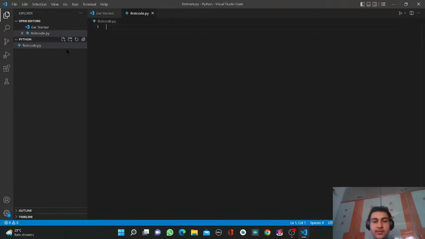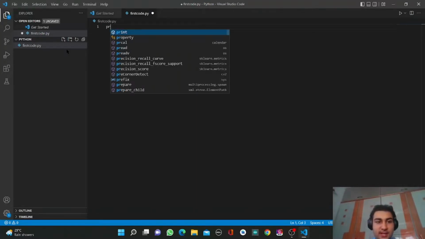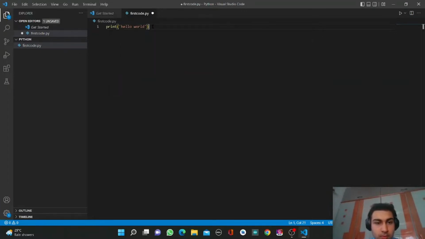So first we need to learn how to receive and send information from the user and to the user. This line of code called print will output anything that you type in the parenthesis with a quote.